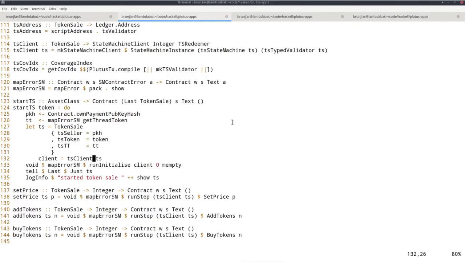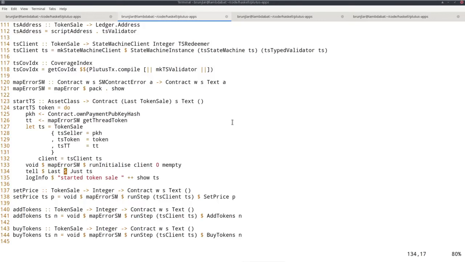With that in place, I can call the TS client function to define a state machine client, and I can call run initialize with this client, and I have to give the initial state, which is of type integer and corresponds to the initial price, so that I just set to 0. I must say how much value to put into this initial UTXO, and I just don't put anything in there. And again, I have to use map error to convert the error messages to type text.